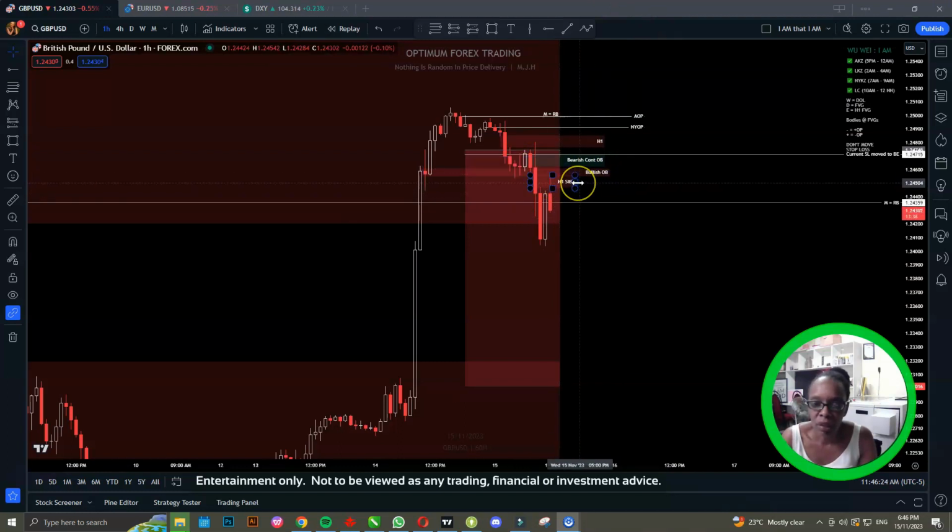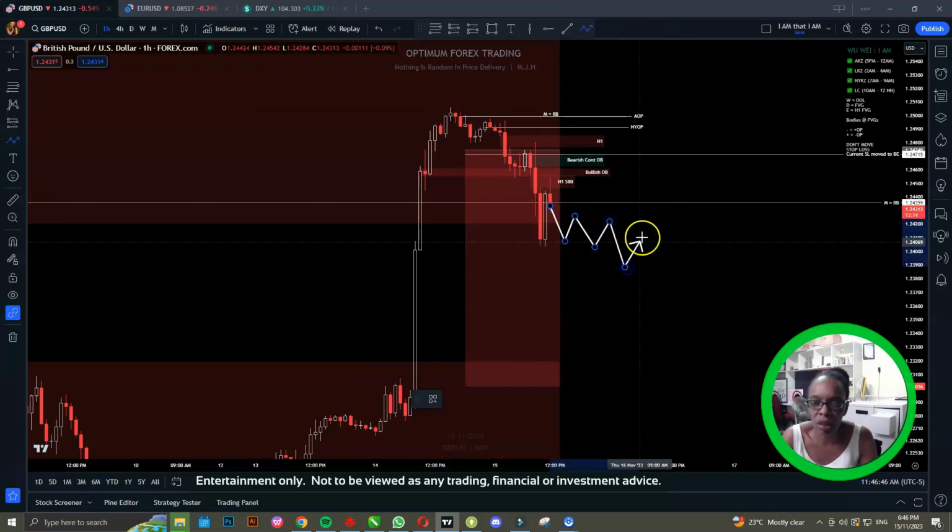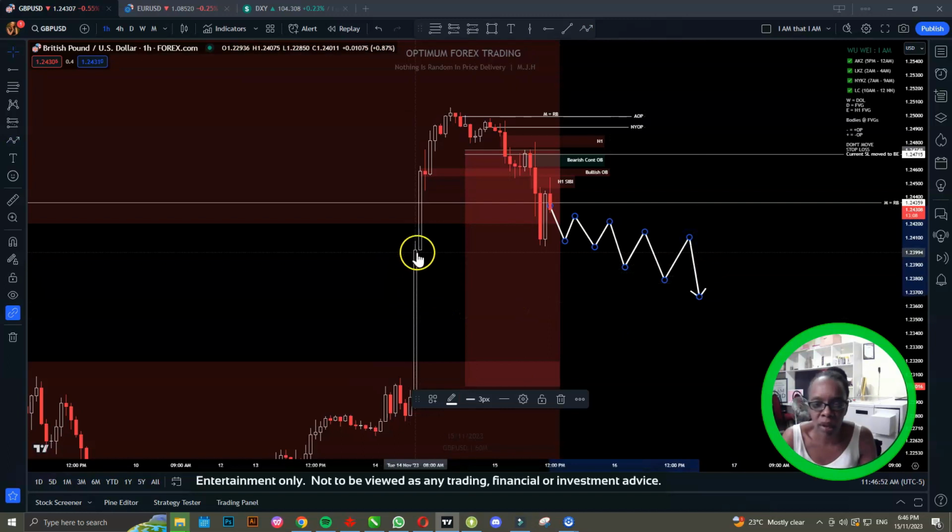But looking at price right now, you can see we have just repriced this H1 CB, and it looks like price is going lower, hoping that it will continue lower. This price action from today didn't move as much as yesterday, I think because yesterday was a very strong run, so price is doing a bit of consolidation. So as price paints during the afternoon session, I'm hoping that it can do something like this and maybe end a little bit lower, at least hopefully at the consequent encroachment of this CB. If not, it can just play around as consolidation, as long as it doesn't come to take me out. If it does decide it wants to come and take me out, at least my equity is protected.